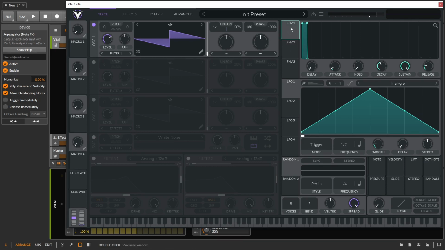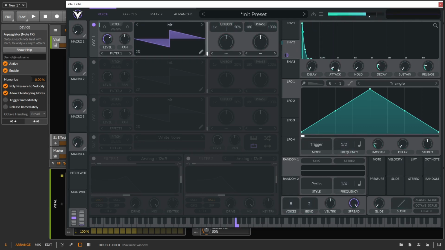So a few things we can do with pitch. I already sort of talked about this concept of using pitch to create attacks. So let's just do that by itself here. Let's leave the volume envelope alone. We'll go for envelope 2 here, and let's attach this to the pitch.